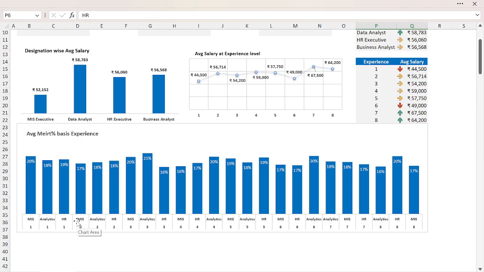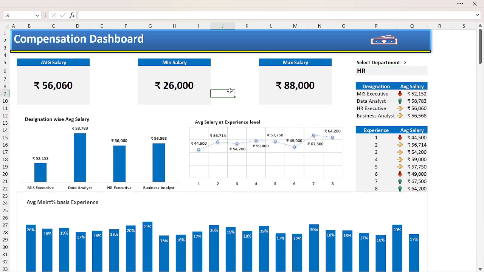So these are the things the leadership actually views, and then they go into the details. They look at the data at the employee level as well. So this is something which will highlight the outliers as well. And the dashboard which I have prepared in front of you is really a very, very good thing. The leaders can make the decision basis it.